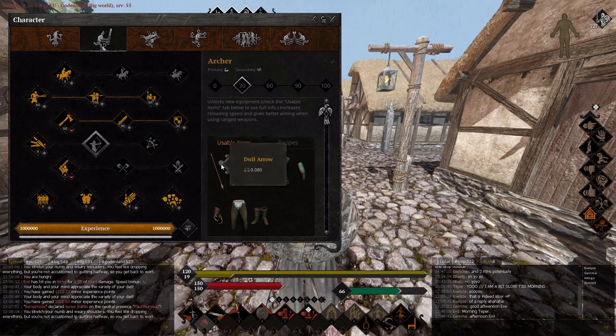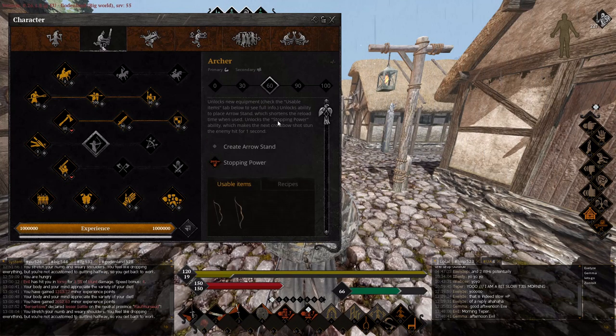One common use, for example, for the dull arrows is versus lancers. If you hit the lancer in the head, I believe, you can knock him down. You'll keep unlocking better speed and reloading and better aiming. We're going to talk about stats in a bit, but those matter a lot for archers.